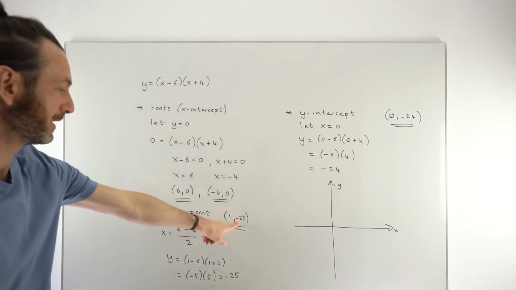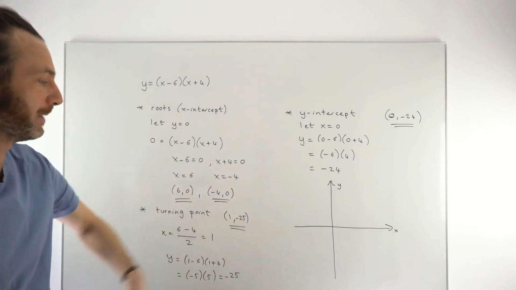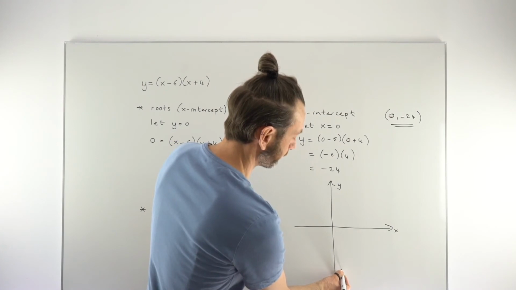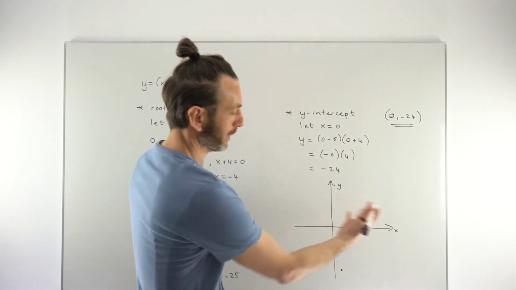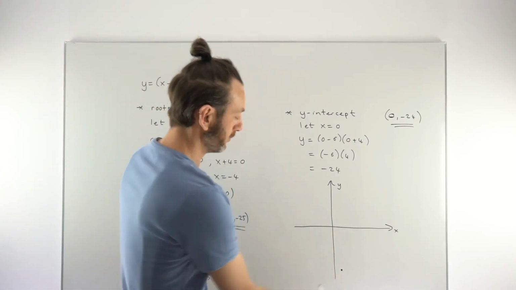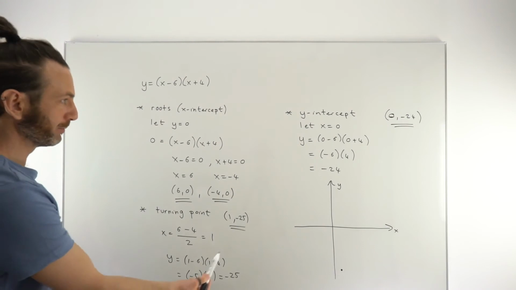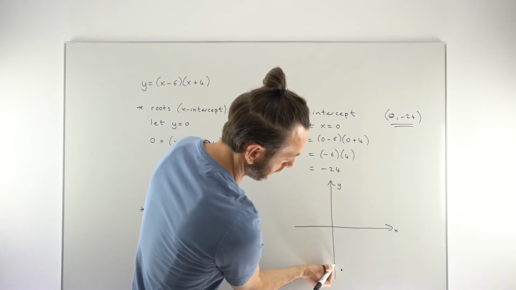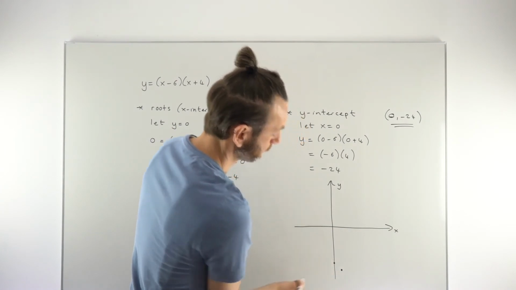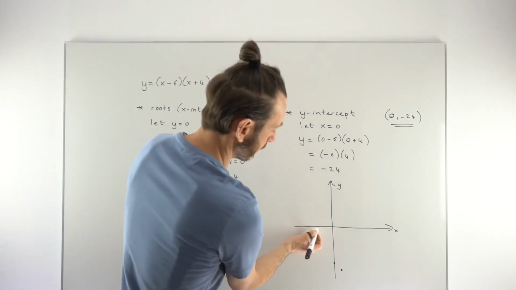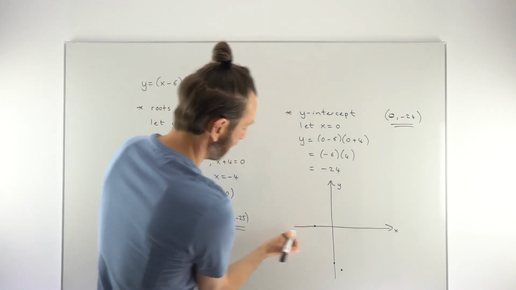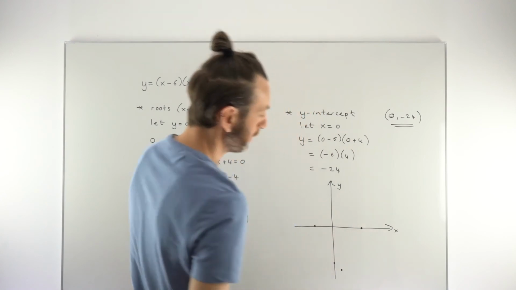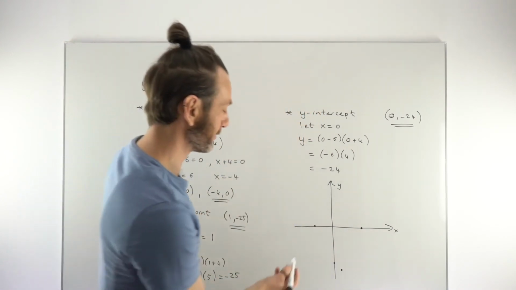So the biggest number here is the minus 25. So the point (1, negative 25), that's 1 along and 25 down the way. So let's just imagine that's there somewhere. Sometimes you've got to imagine a different scale on one of the axes. So 1 along, 25 down the way, roughly like that. The next point I want to put on is the next biggest one, so (0, negative 24). That's the y-intercept, which is just a little bit above the 25. So that's going to be like here somewhere. And then we've got our two roots, so (negative 4, 0) would be somewhere there. And then finally we've got (6, 0), which is going to be a bit further along the way this way. So somewhere there.